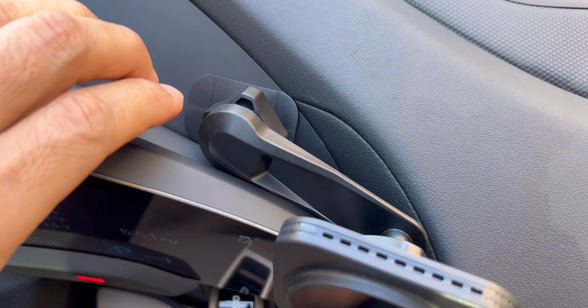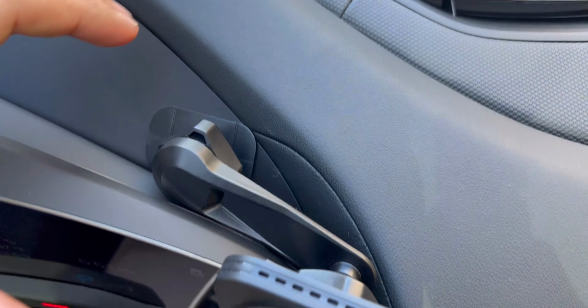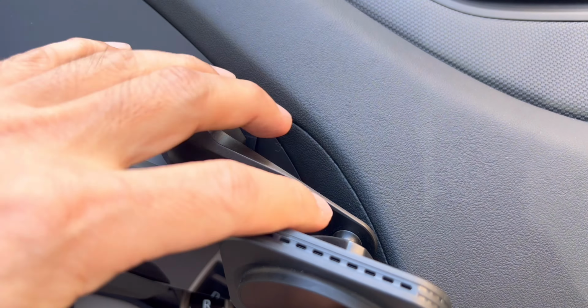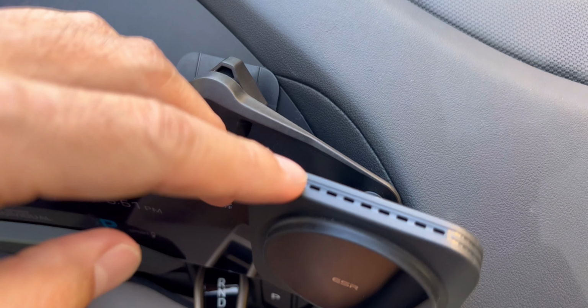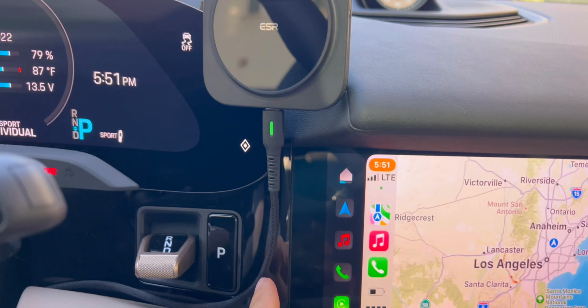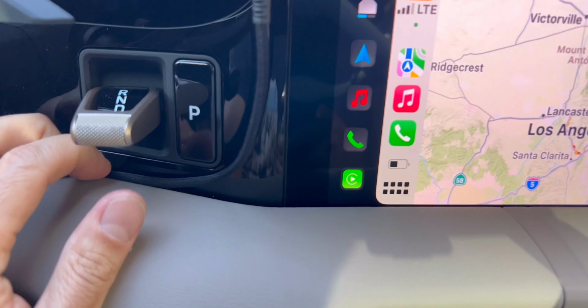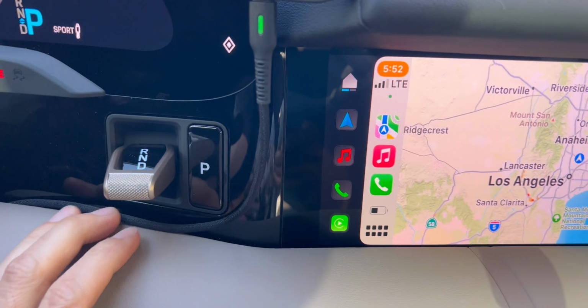It's like $5 or so. That's it. And then all these ball mounts are universal for any Amazon car mount system, and the ESR Halo Lock system, so it's magnetic. The USB-C to USB-A system, so you can just put the wire down like this.